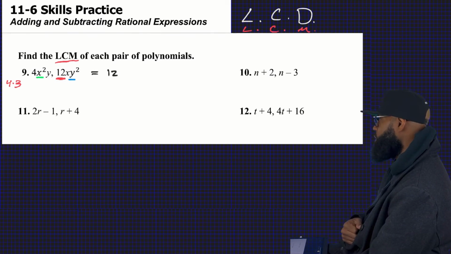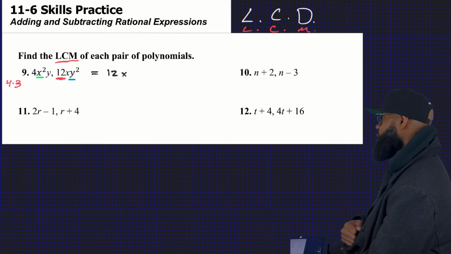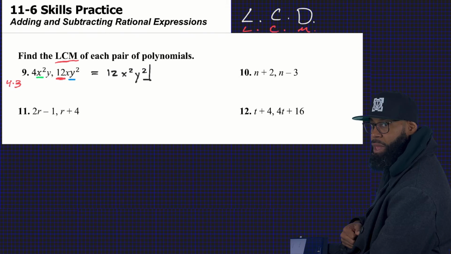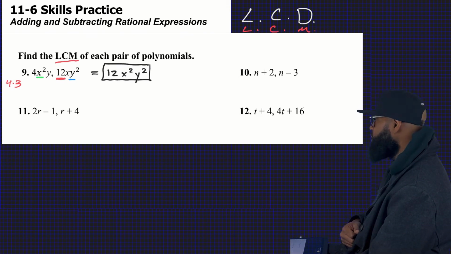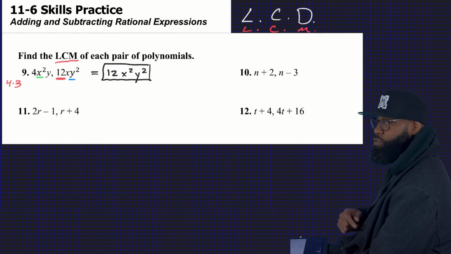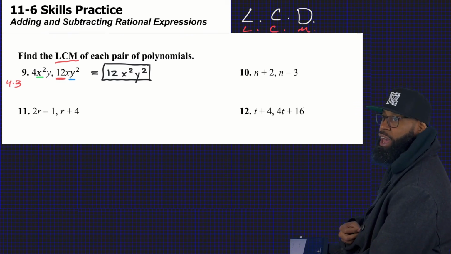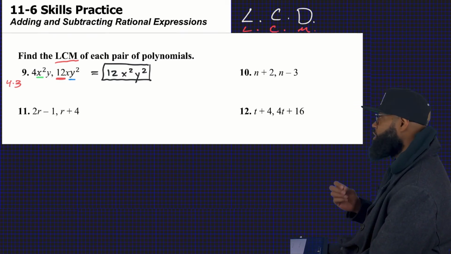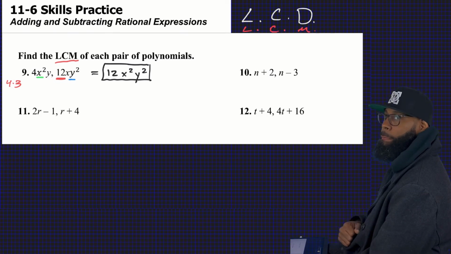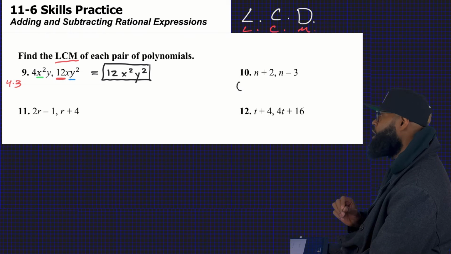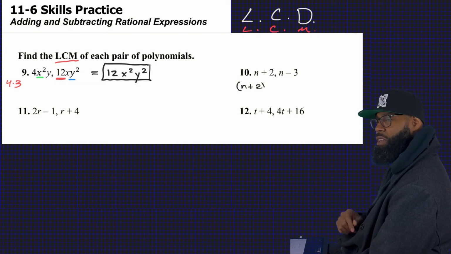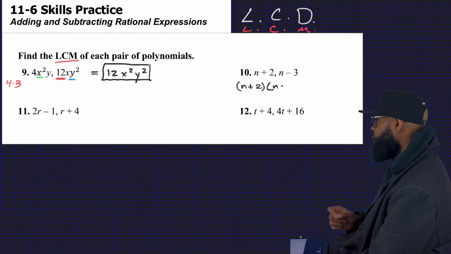Well, just think about this, guys. The first term has 2 x's. Well, okay, then I need 2 x's for them to be common. The second term had 2 y's. The first one only had 1. So to be a common multiple has to be y times y, because the second term is y times y. You got it? We could write it out a little bit longer, but I think if you're in class and your teacher talked about this, hopefully you got it there and got a little bit more here.